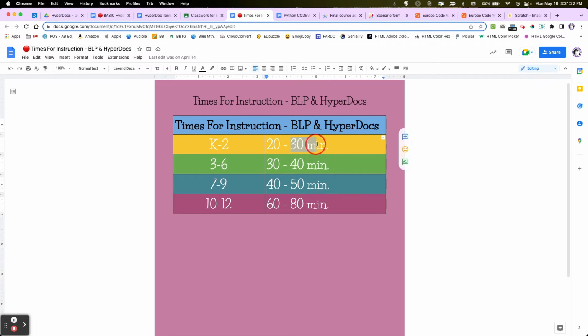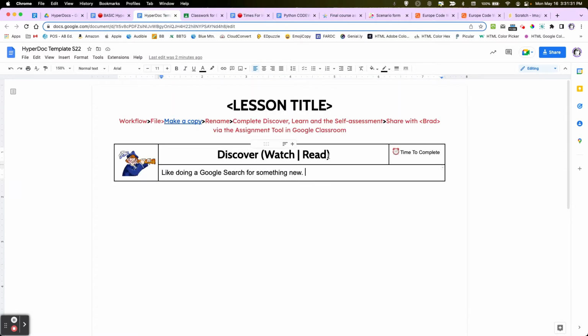But I don't think it's fair to ask them to do more minutes of homework than you would have had in the classroom, right? So in here, this is students doing their own work, right? But you are giving them 3 to 5, and for grade 1s, like 1 link to check out and discover something about a new topic.